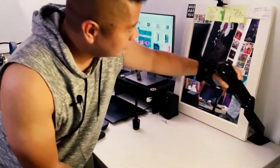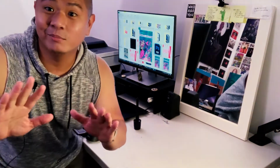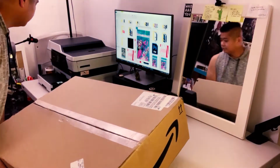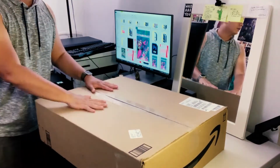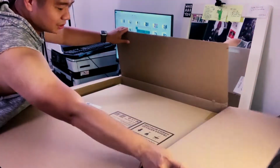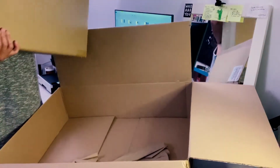I've got this now. So here's a little monitor arm that I picked up for cheap on Amazon, and that's what I'm gonna put the thing on. So let's grab it and let's unbox it. Actually, it's kind of big, so I'm gonna make some space first. And okay, that should be good. All right, here we go. Ooh, another space for this. Scissors. Well, oh wait, okay. So there's a smaller box inside the box. Okay. Let's get rid of this.